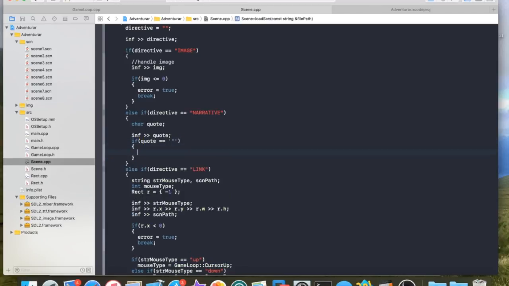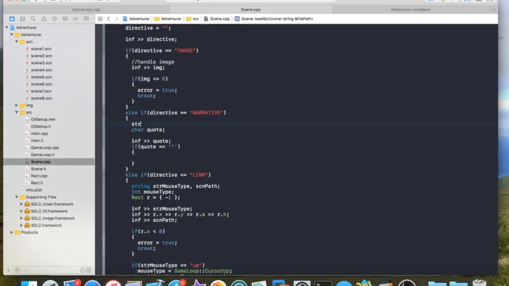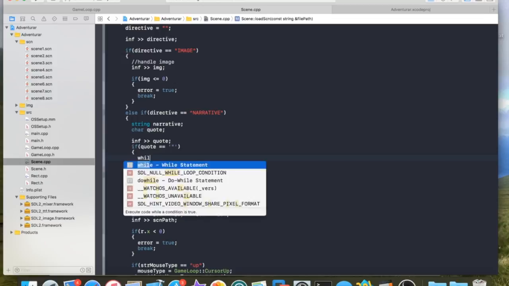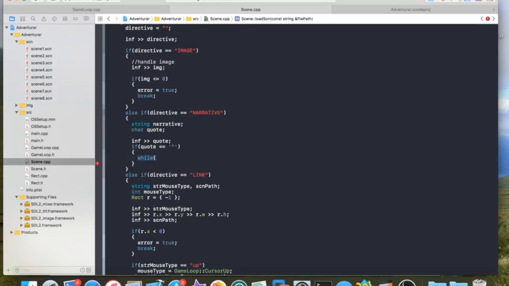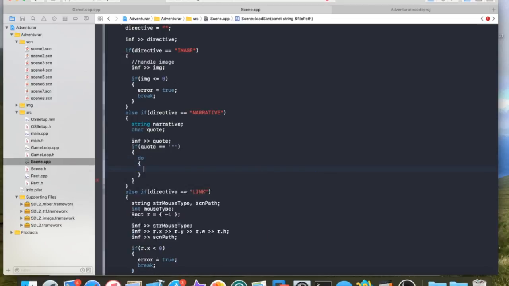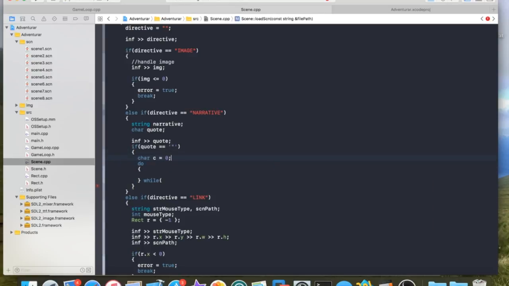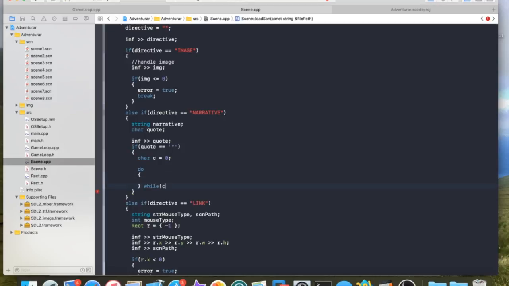If the character that we read is indeed a quote, then we know that we have read in one quote, and we're going to continue to read in characters in a do-while loop until we hit the finishing quote to close everything out.